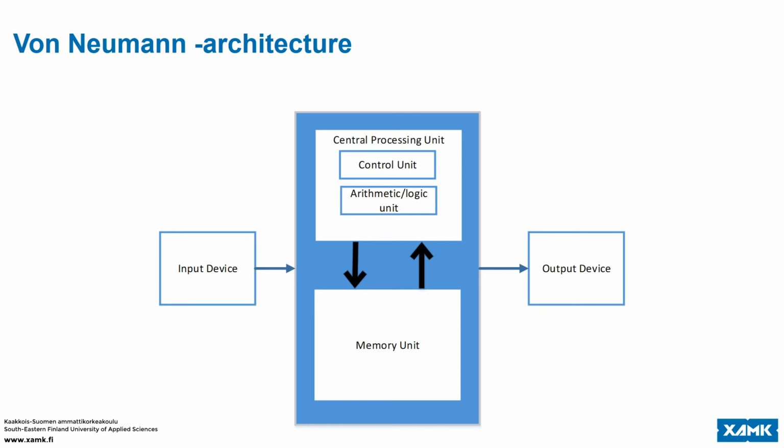How does the von Neumann architecture depict a computer? Well, this is actually a very simple model. It consists of 4 different units, or 6 if you count the units inside the central processing unit as well, but there are 4 individual components. First of all the input devices, second memory units, third some output devices, and fourth a CPU or a processing unit.